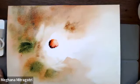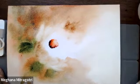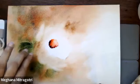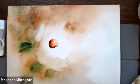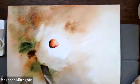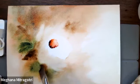Okay. Now, okay, at this point, to define the rose further, I have to have this portion really, really dark in order for this to really look like a white rose. So it's always the difference in values. So I'm going to be alternating between burnt umber, sap green, and maybe a little bit of blue as well.